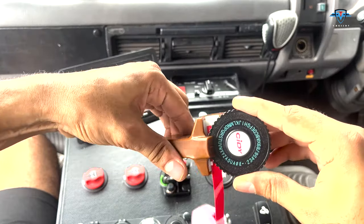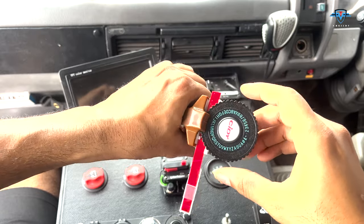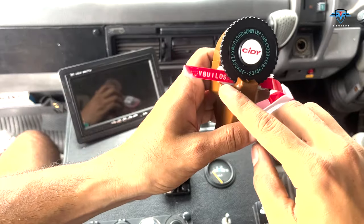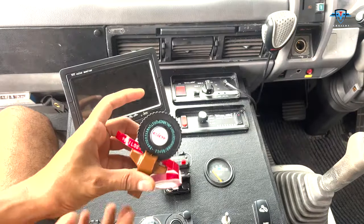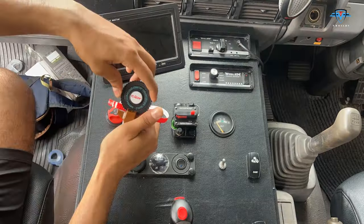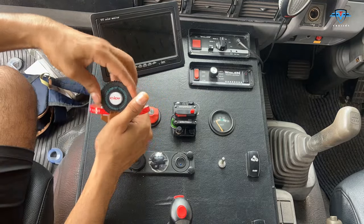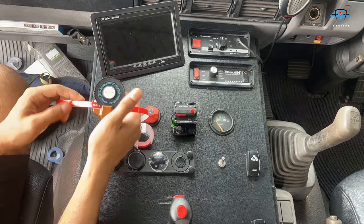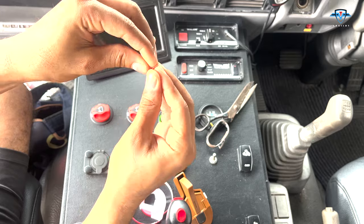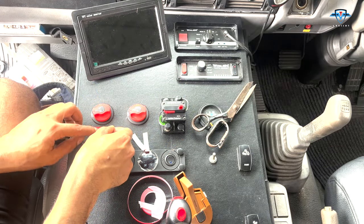V, press it. B, U, I, L, D, S. You see, we have V Builds right there. Aha. Let's make all the labels first, then we cut it and paste over there. Now just peel it off, easy as that. It's just a tape. There you go. This is 24 volts main.